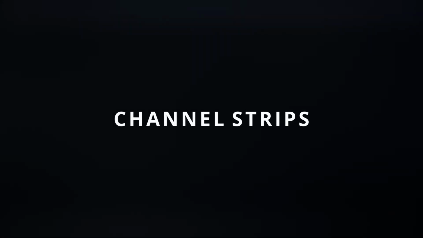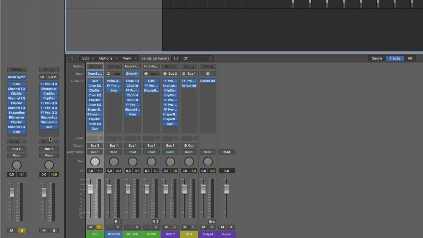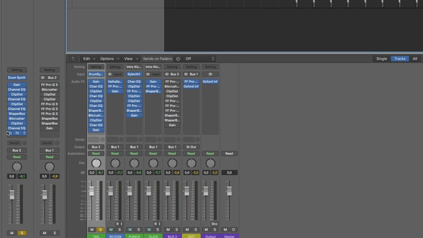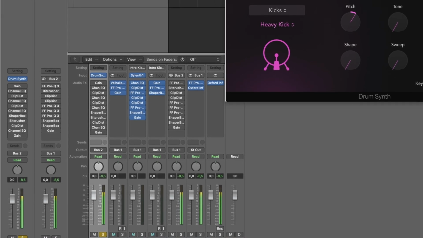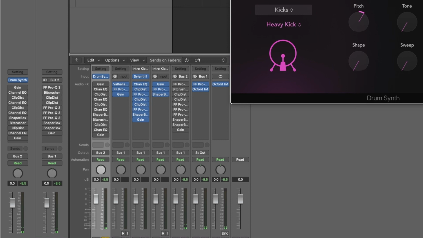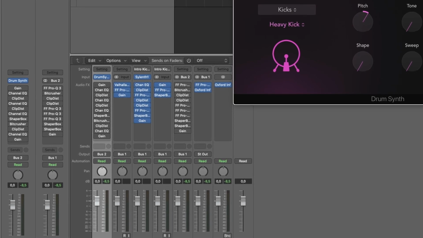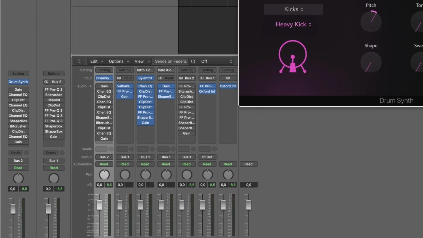Now we'll go over the plugins in the individual layers, but it's important to keep in mind that creating a hardstyle kick is a back and forth process. It's not like mixing where every consecutive plugin improves upon the sound. Creating a hardstyle kick more often than not involves jumping back 10 plugins and making adjustments to shape the sound. So while every plugin doesn't seem to make a ton of sense, they all have their place in the channel strip.